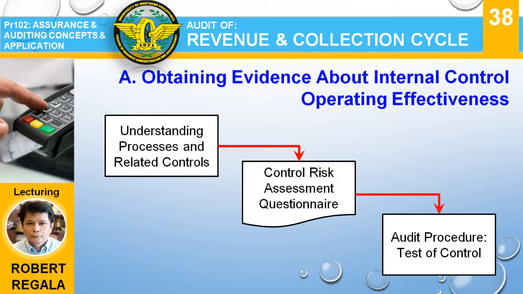Once the auditor has obtained an understanding of the business processes and the internal control that management has implemented over the cash receipts transactions through the various methods, including walkthroughs, scrutinizing the documentations, observation and inquiry, the auditor may now answer a questionnaire which will help him to identify and document the strengths and weaknesses of the internal control. A sample questionnaire may be found in my shared Google Drive.